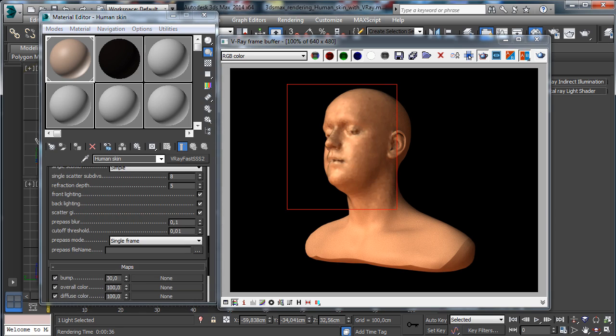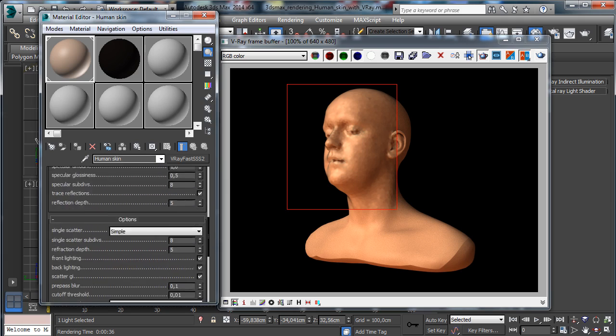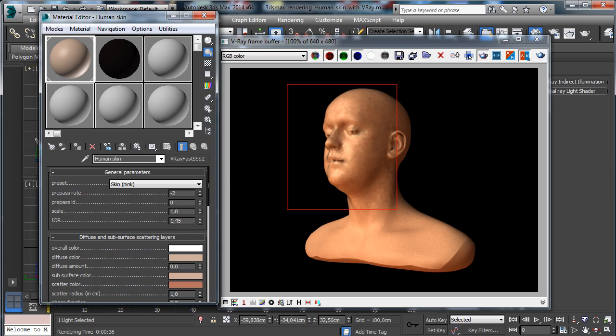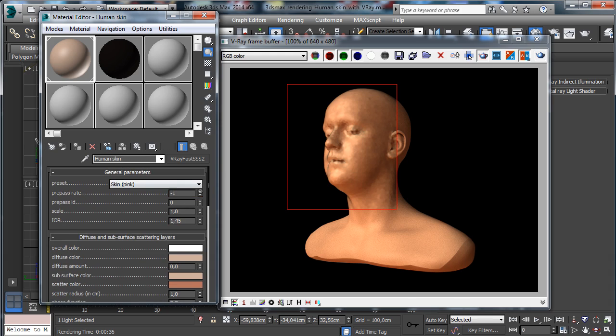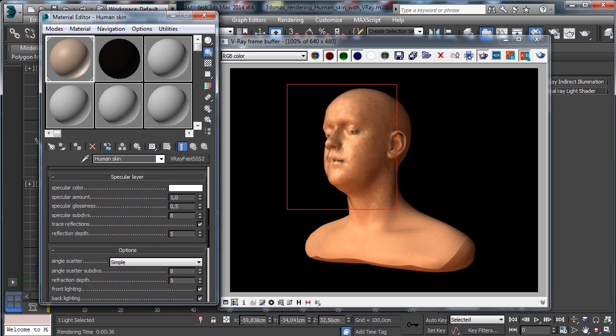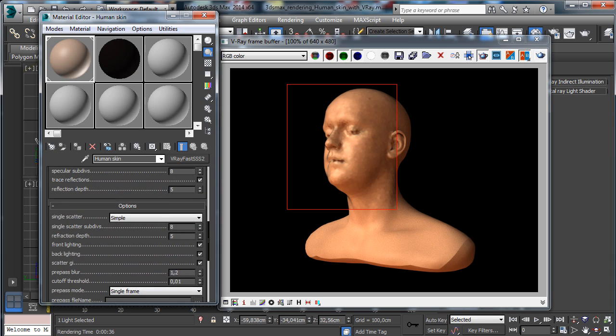Okay, as you see, the quality is really bad, and before was better, and that's still because we have no blurring, but we have a really poor quality on the rate. So it is better to have a higher rate and a really low amount for the pre-pass blur. When you are making tests, it is better to have a higher pre-pass blur with a really poor quality calculation of the GI. So let's go for example, -1 and 1.2 as by default.